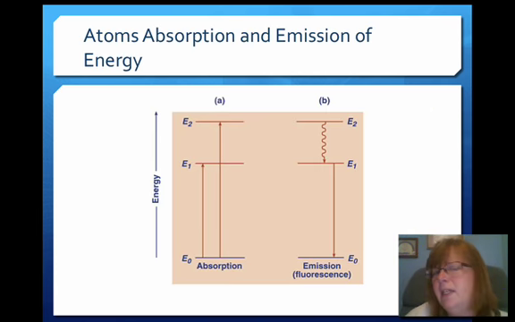Let's look at what these transitions would look like in this diagram. E0 is that lowest energy state for an atom. It's called the ground state. And then if you go up in energy, you would have to add energy, and so that's called absorption. You're adding energy so the atom can go up to a specific level of energy, or even a higher level of energy. But the atoms can't stay there for long in these excited states, and when they fall back down to a lower energy state, that's where we're getting this emission of a photon of light.